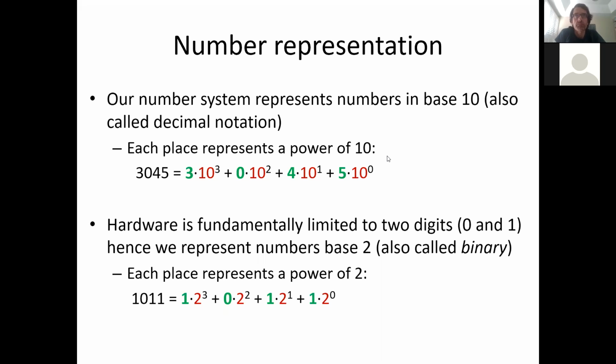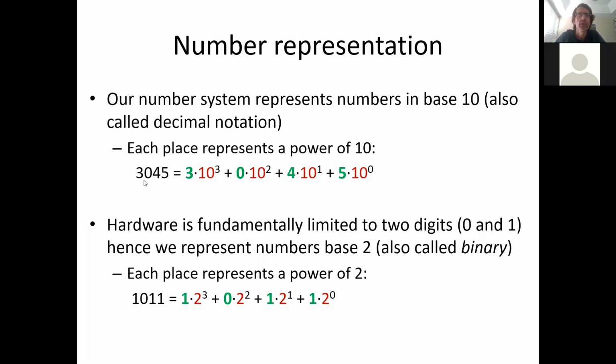Okay, so we use base 10 representation, right? I believe everybody in the world uses it. It used to be that some other cultures had other counting systems, but I'm not sure if anybody really uses those. You come from all over the world, so share with us on Piazza if you know of other systems still in existence, or if in recent history of your country or some country in the neighborhood, other counting systems were used.